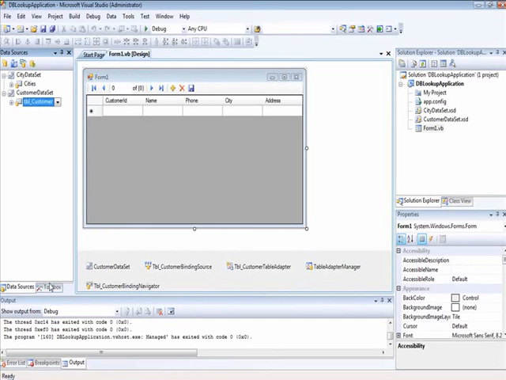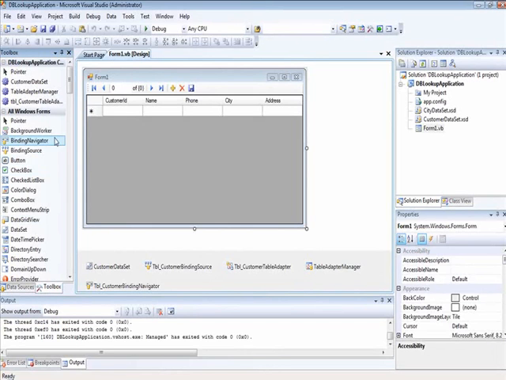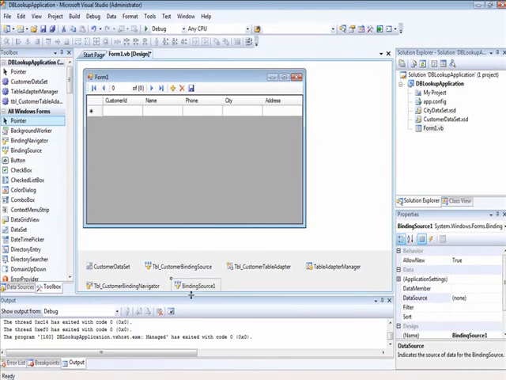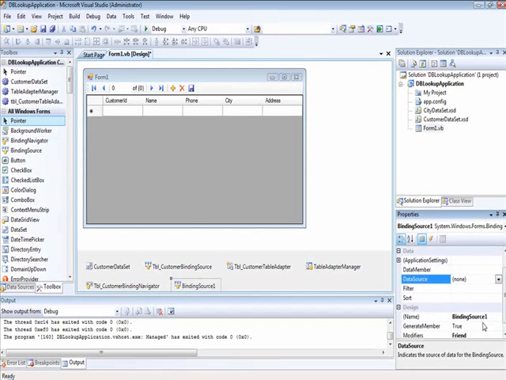So basically I will go to my toolbox, all windows form, and drag a new binding source into my form. Now this binding source, if I look at the properties here, I will change its name and call it the city binding source.